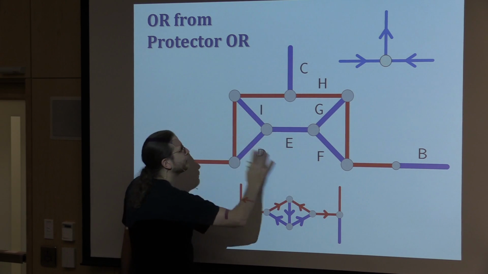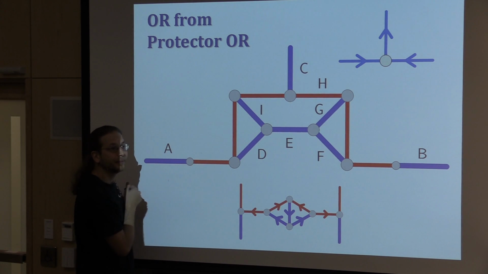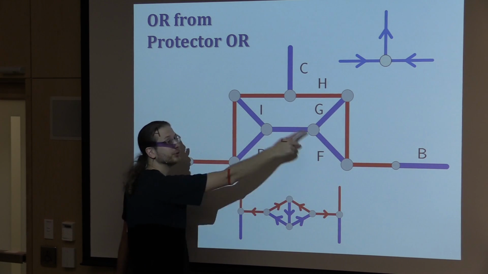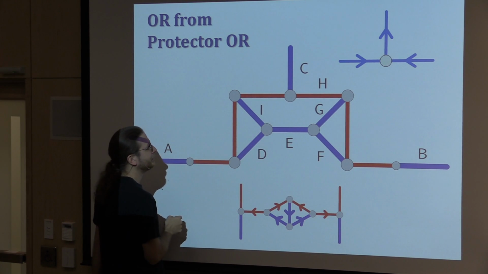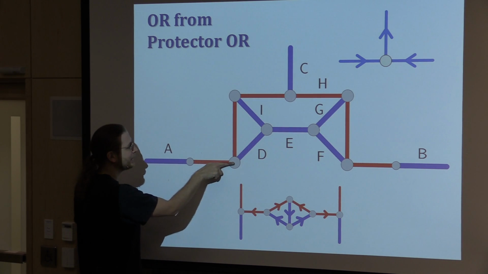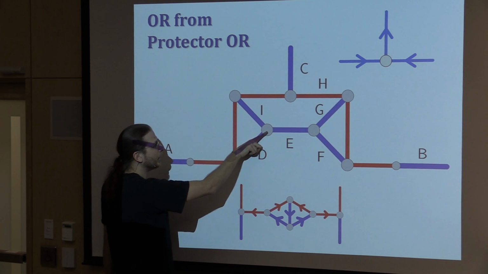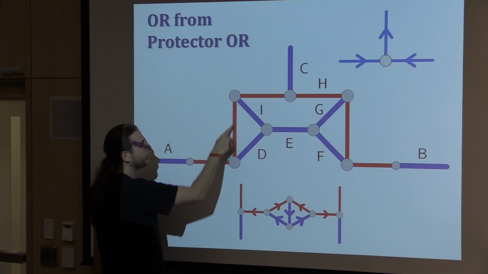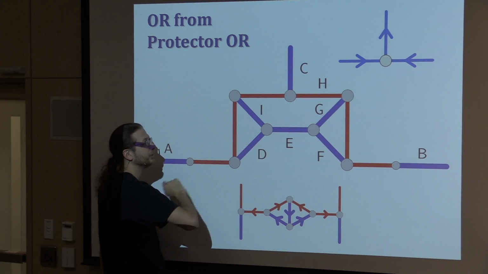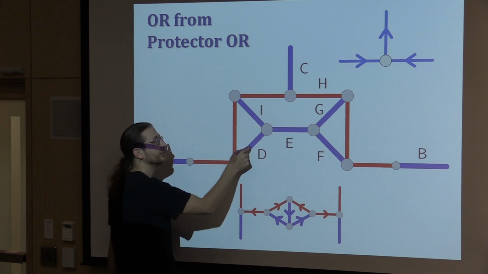And now this simulates an OR. Do we want to go through it? Which are the inputs for these ORs? So this is one input, and this is the other input. I'm going to guess... Well, let's find out. I don't remember. So let's say this guy is pointing in. So if this is also pointing down, then this can point up. But if this is pointing down, this must point up and to the left in order to satisfy this node. So if this is coming in, this one must be pointing out. So I'm going to say that's the output. These are the two inputs.